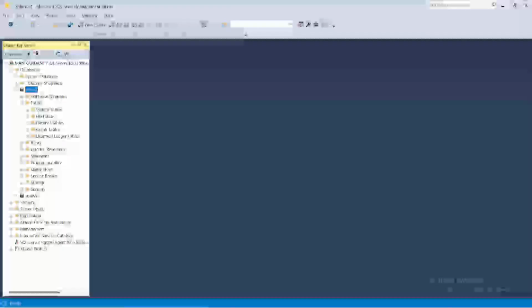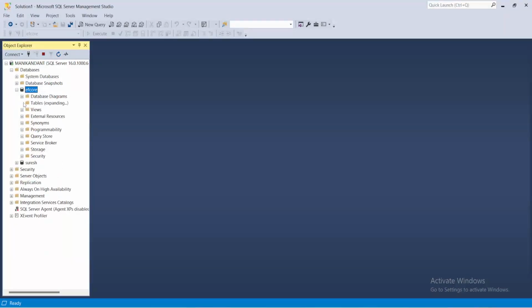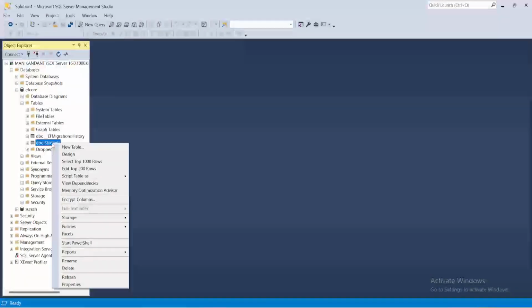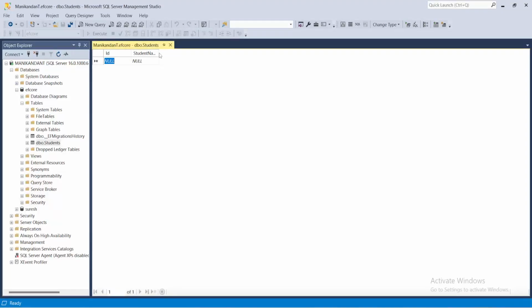So now if I open this database and refresh, I can see the table Student with ID and StudentName, two columns. You can work out with more columns.